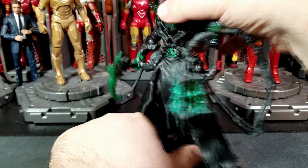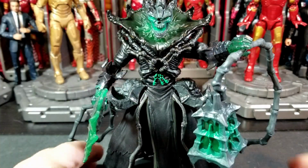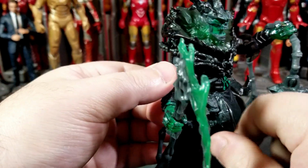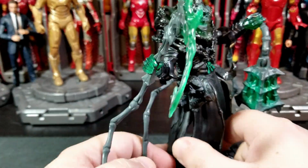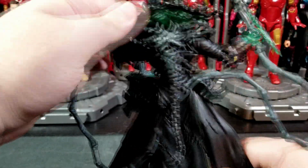But overall, how's the articulation on Thresh? Well, it's pretty good. The sculpt, as you can see, is pretty good. I do think there probably should have been some sort of paint in there in that skull face. Honestly, not really 100% sure, but I feel like there should have been something in there. But everything else, sculpt-wise, is really cool.